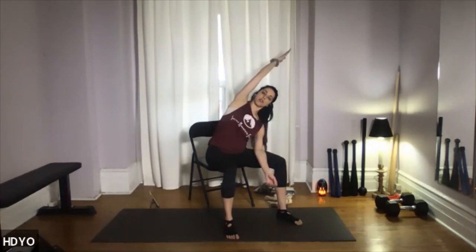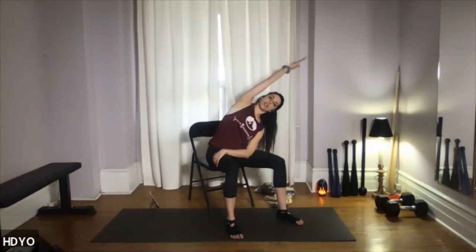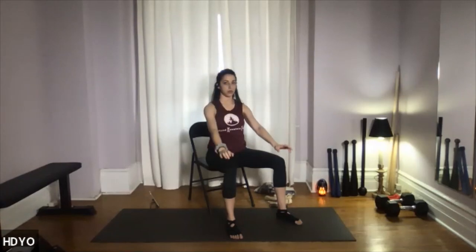Find the same stretch on the right side: inhale the arm up, exhale bend over to the left, stretching from the outer edge of your hip to your fingers. You're welcome to take your opposite hand toward that right leg to anchor your body. Inhale to lift, lengthening the whole right side, then exhale and reach it over. Inhale, try taking both arms up, then exhale and relax them down. Give the shoulders a few shrugs — roll them back, then forward.